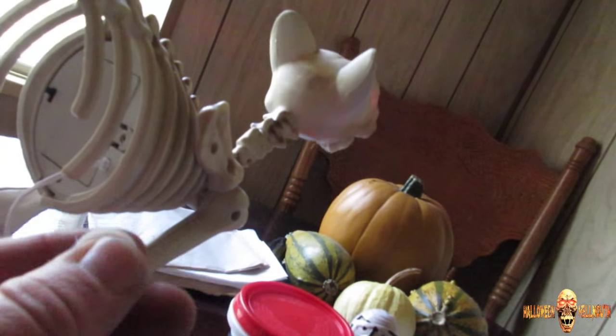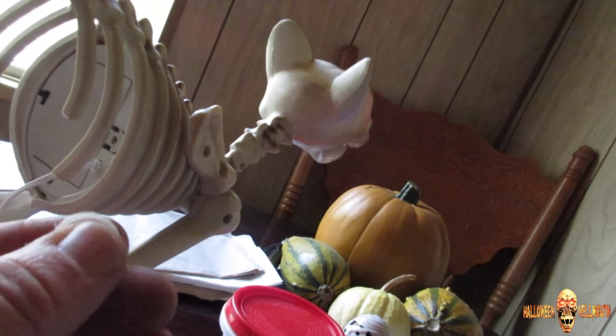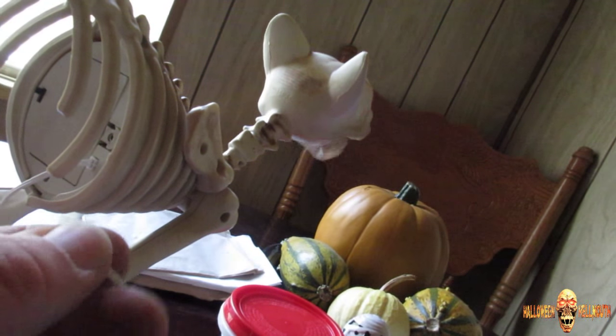So what I want to do is, this is the little tester switch they have for use in the store that you're supposed to pull out of there. But it's a switch. You turn it on, you turn it off. On, off, on, off, on, off.